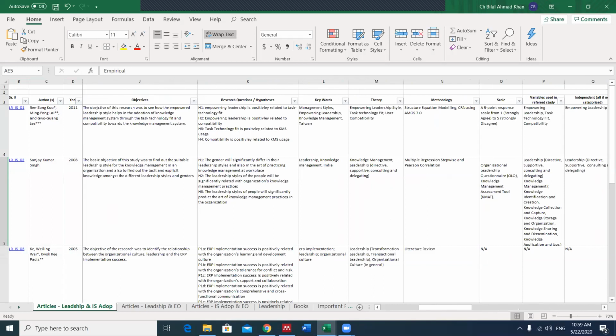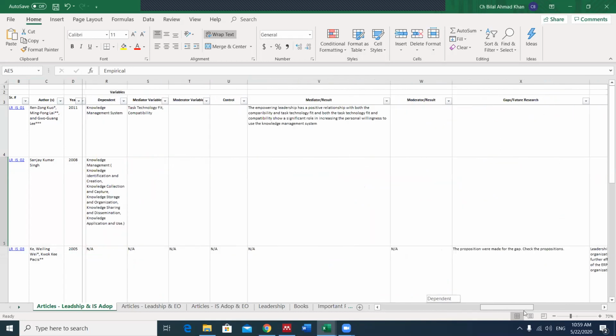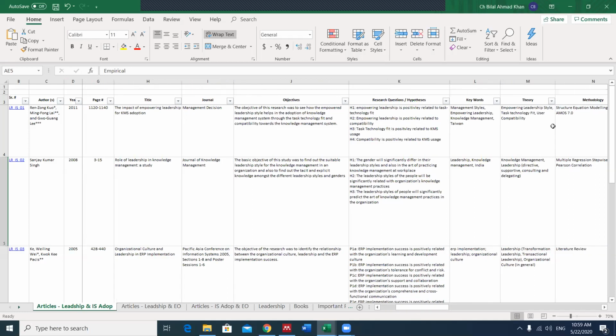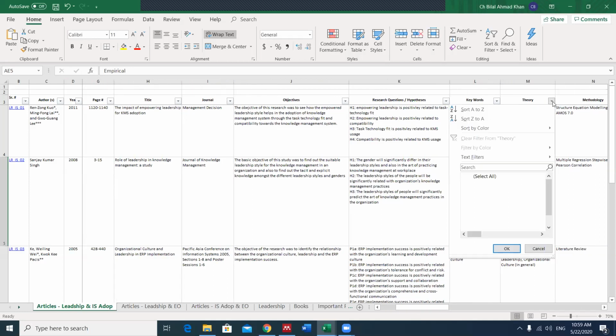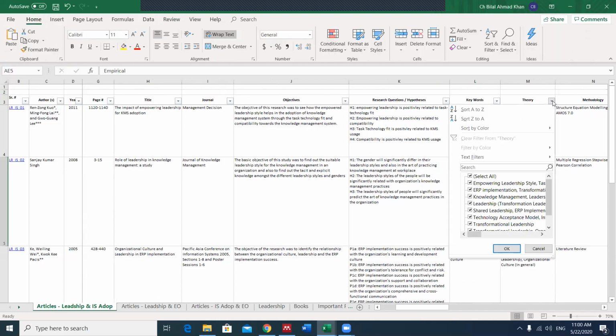But why I am insisting that you should keep on developing a sheet like this is because, while you're writing your literature review, it would be very important that you identify the specific area, maybe the theories that you are working in. So if I select the theories, and you use the sort and this filter, you filter the data over here.